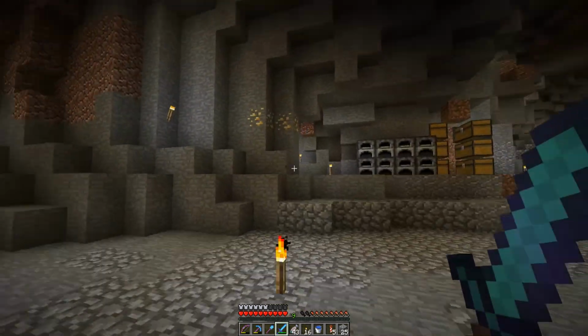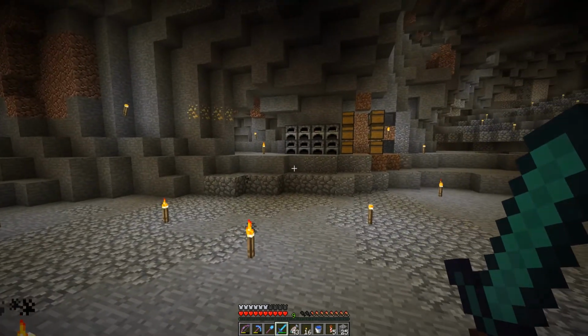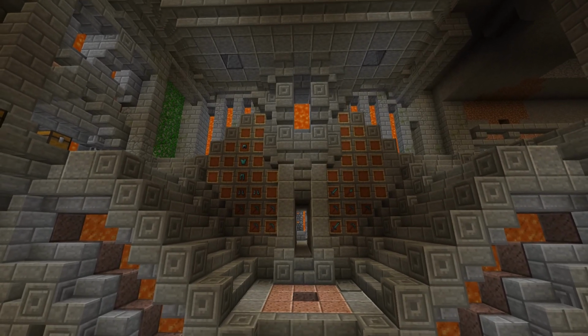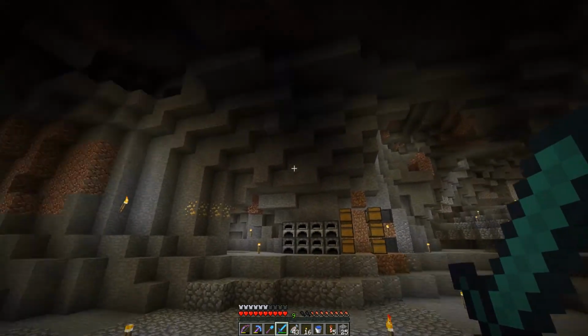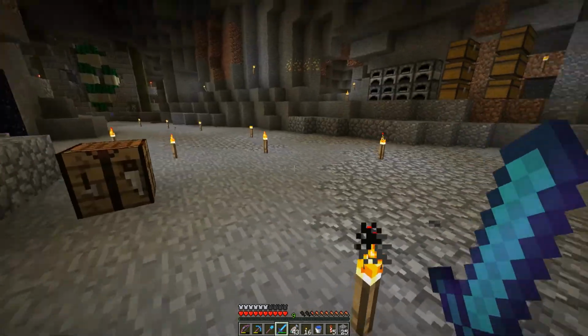I made a design in Creative, and I roughly based it off of the item wall that we had in the Chest Challenge series, because I really liked how that looked. I made it a little bit smaller just so we could fit it in this area. I think it's like 11 or 12 blocks long and 11 or 12 blocks high. It's something like that.